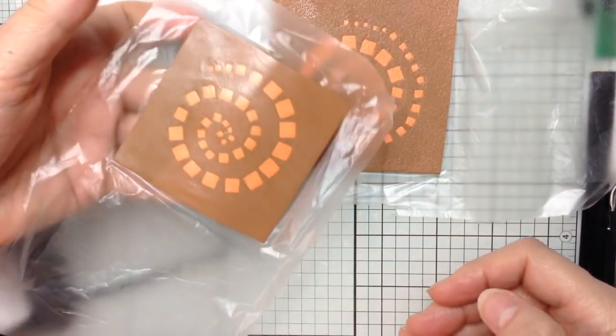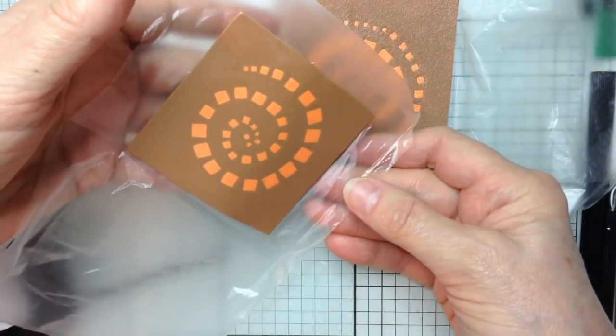This is the second part of the three-part videos that I am showing you on how to use the clay punch cutters. This second part is called the flip trick. So let's get started.